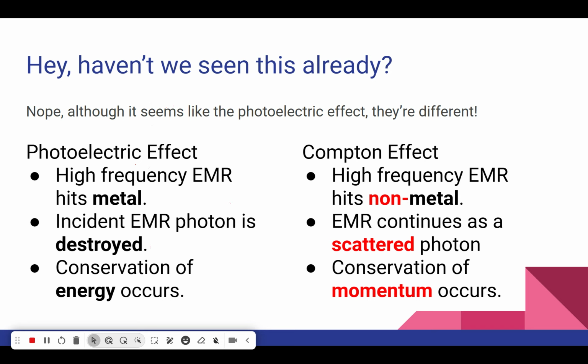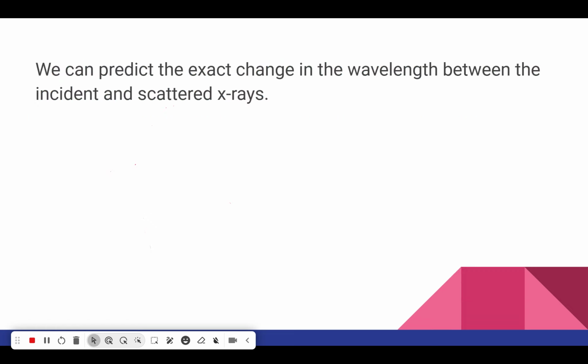In the photoelectric effect, we rely on conservation of energy, because we have incoming energy from the photon becomes the work function of snapping off the electron plus the kinetic energy of the electron shooting away. In the Compton effect, we only look at momentum. We're purely doing conservation of momentum work, nothing to do with energy. So keep these ideas separate in your head. They are different aspects of quantum mechanics, and they have to be recognized as separate.